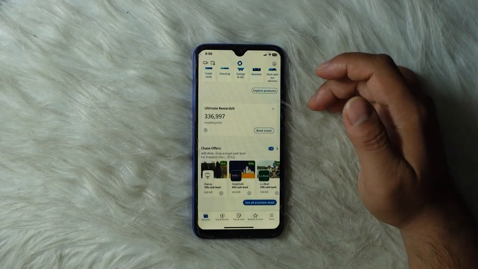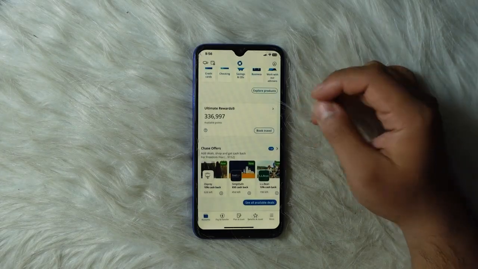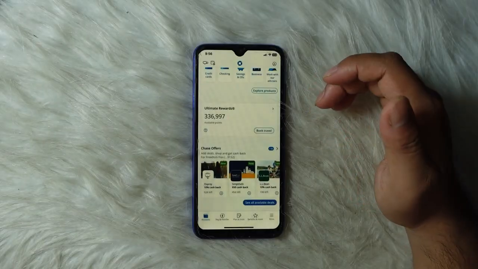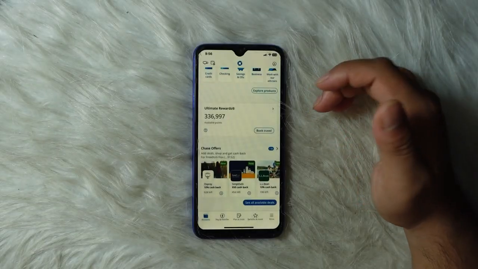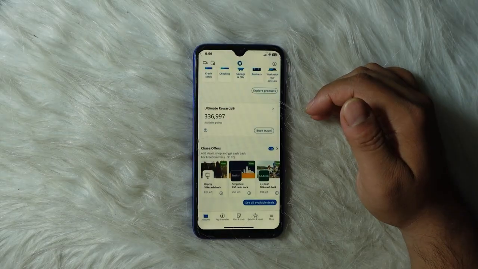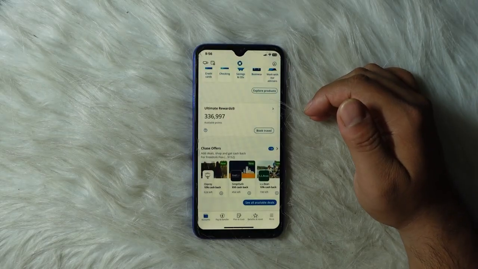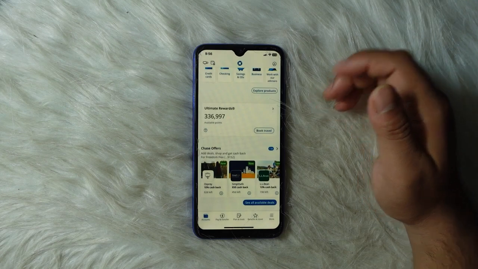Ensure that your primary phone number is listed and attached to the mobile device that you're planning to use while you are traveling abroad. As soon as you ensure this, you should be able to use the Chase International Travel Alerts. So that's pretty much all there is to it.